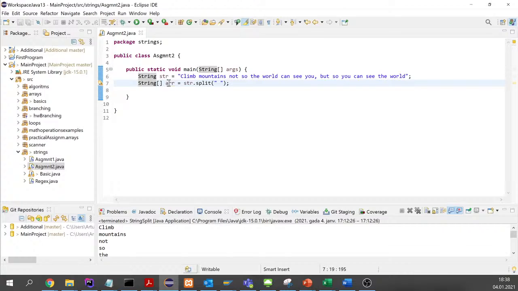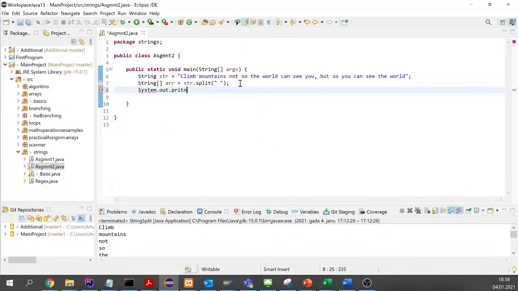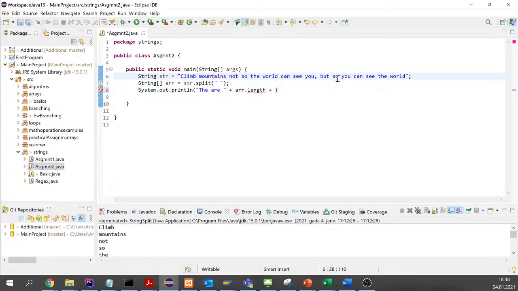So in this case we declare the array, and first of all let's write System.out.println, there are, and as usual, we can use the length property of the array. This will return the length of the array, which will be the number of words in this string.